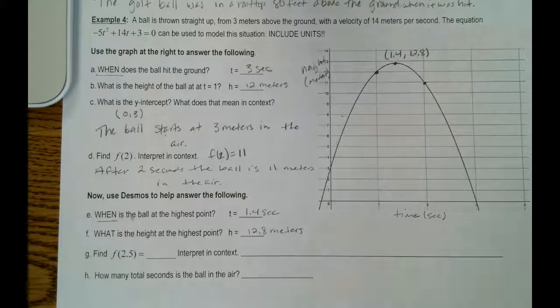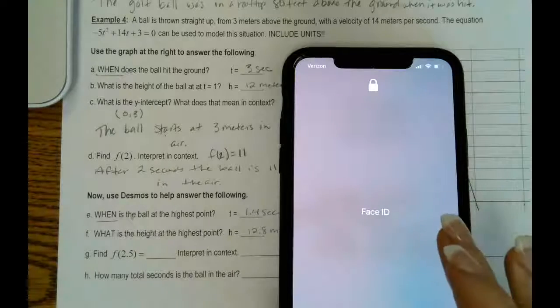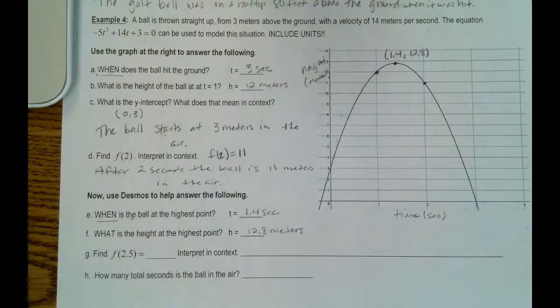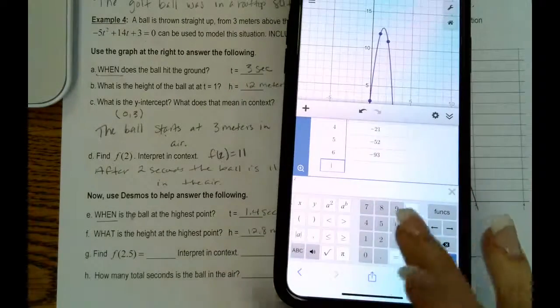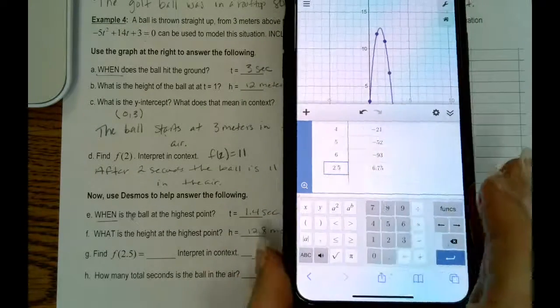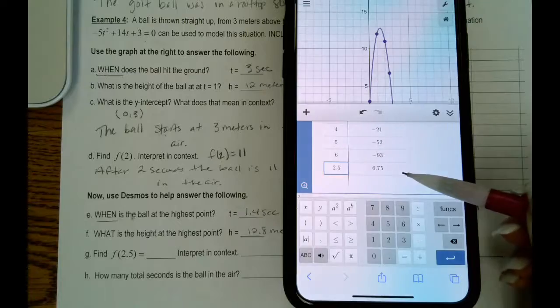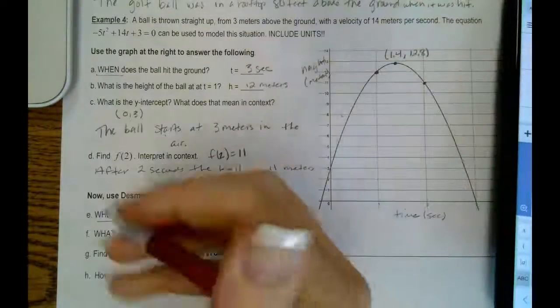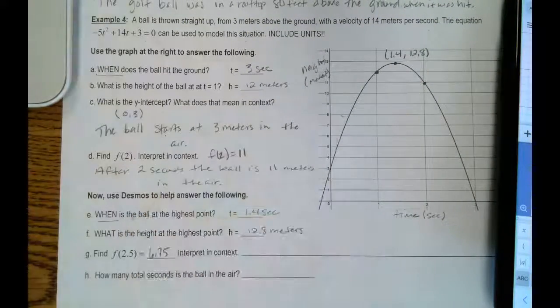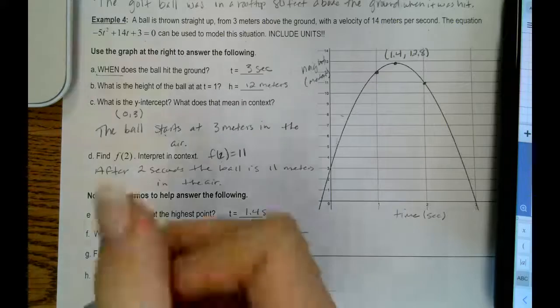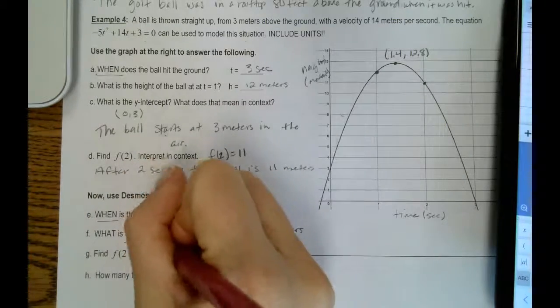Okay, then it says find f of 2.5. Okay, so I'm going to go in my table and I'm going to type in 2.5, and Desmos tells me it's 6.75. So we know that this is time and this is height.